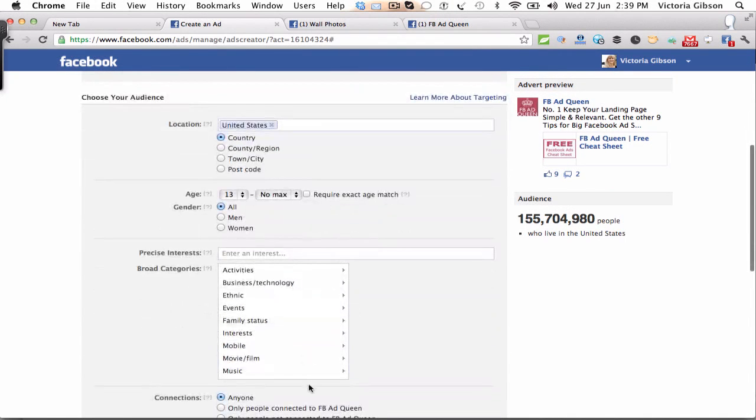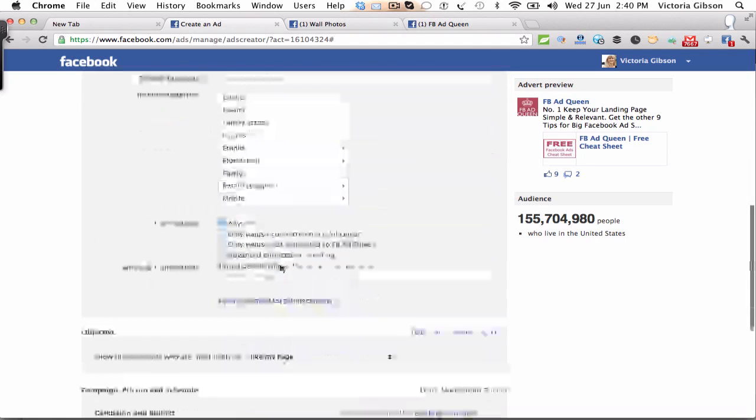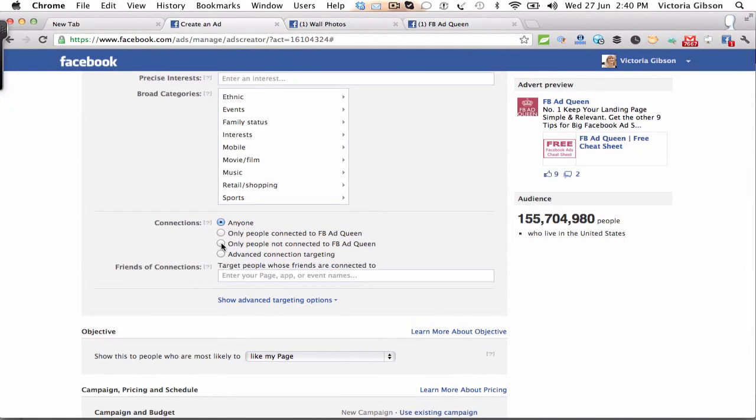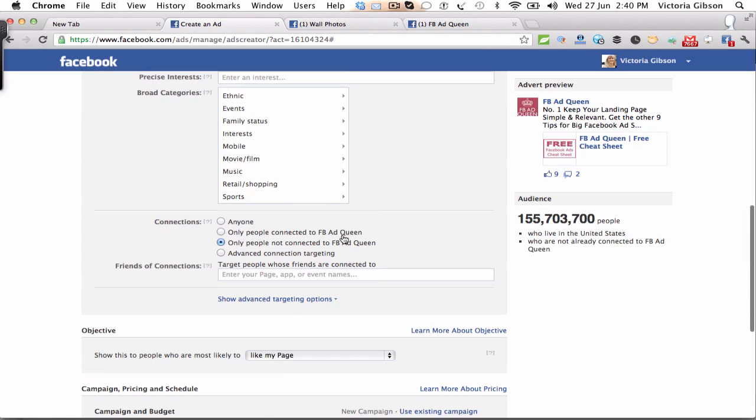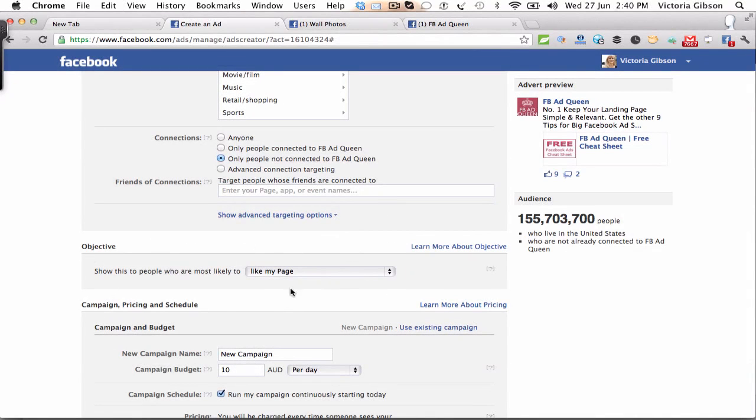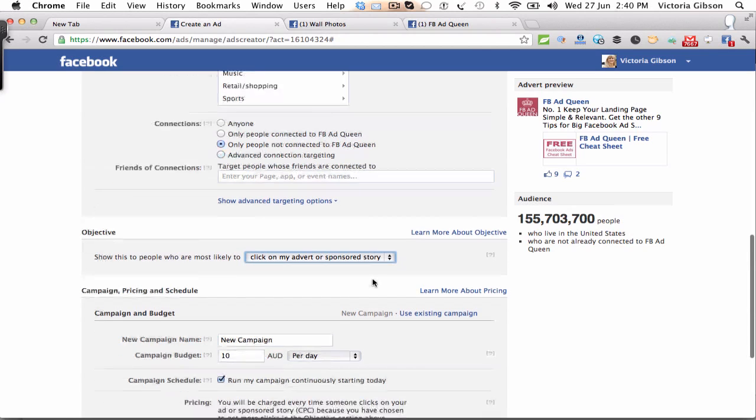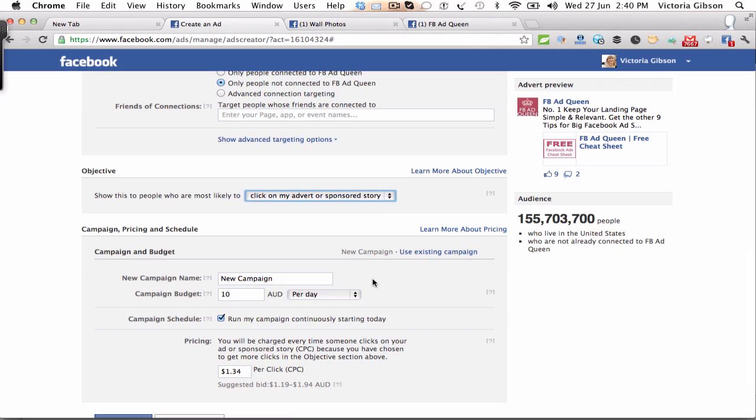Do your normal targeting here to hopefully target people who are not connected already to your page, so you're reaching a new audience. And then you might want to make sure that you're selecting here for people to click on your advert or sponsored story. Don't leave it at like, or otherwise Facebook automatically puts it on the display method of bidding, which is the cost per impressions. And then you're paying whether your ad gets clicked on or not. You want this to be display, and you only want to pay when somebody clicks on your ad. So you put your budget in and then you can put in your bidding. You always bid within the suggested bid range to start, and then you can pull back from there.